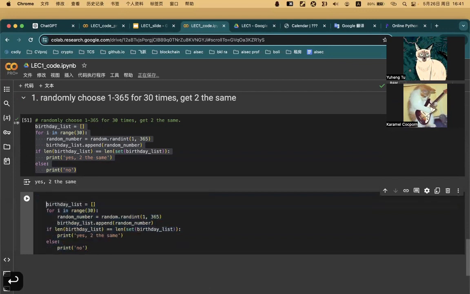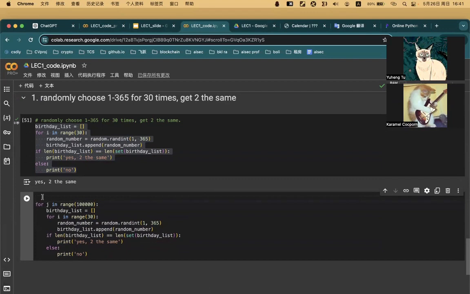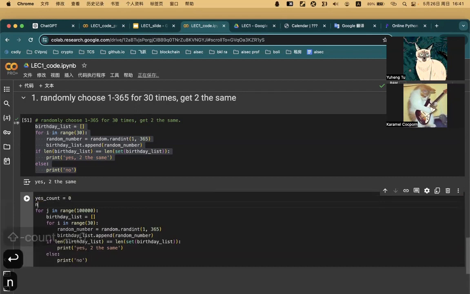First put it with two tabs, and for J in range. And we want to set a count, okay? So yes count goes 0, no count goes 0. So here are actually 10,000 experiments, okay? If one experiment got two the same, then we count plus 1, and otherwise the no count plus 1.